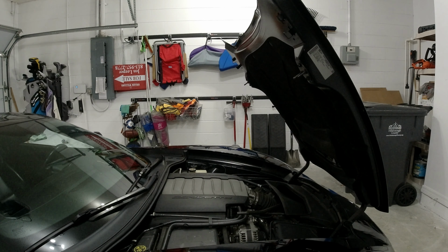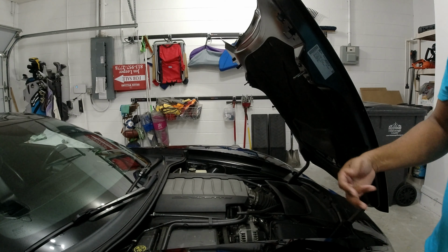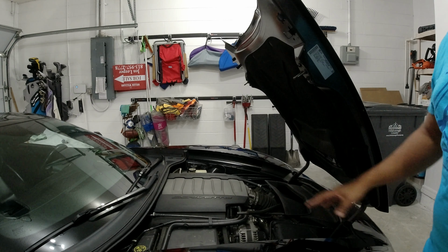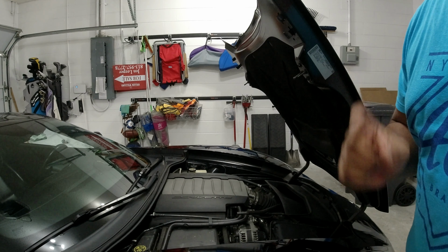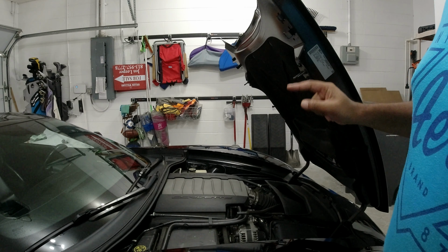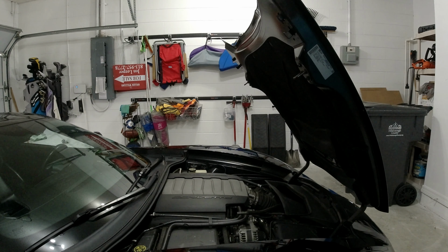But next, we're going to install. I'm going to show you exactly what I'm doing, what I'm taking apart, what size bolts, millimeters, etc., and the tools that I'm using to get this all done. So I am not a professional. I could very well blow up my car. These are all valid possibilities. Hopefully none of that happens and the install goes well, and yeah, let's see what happens.